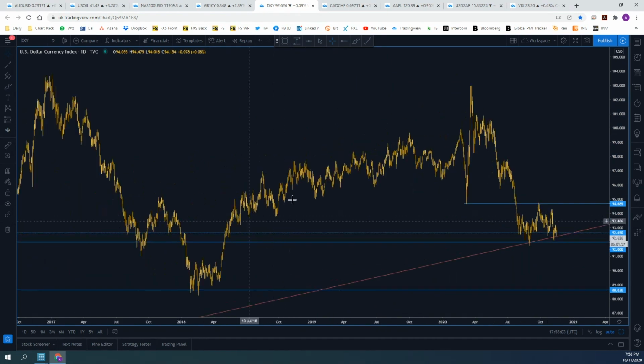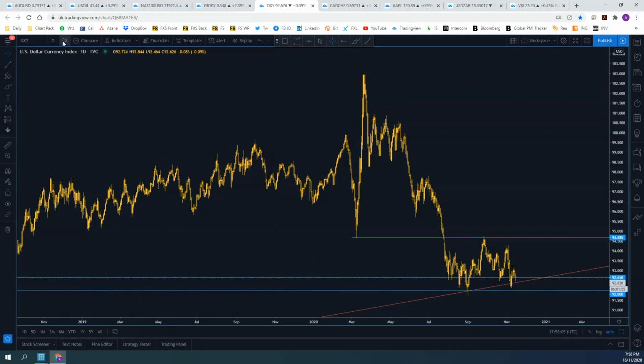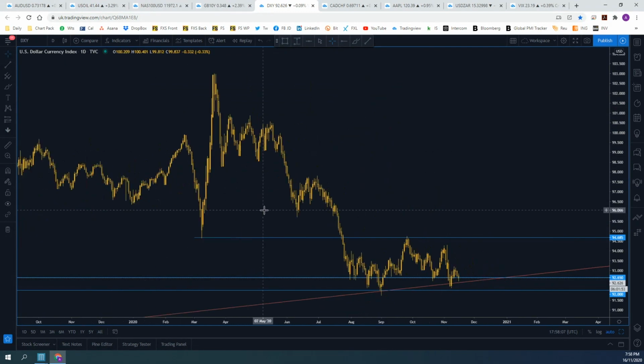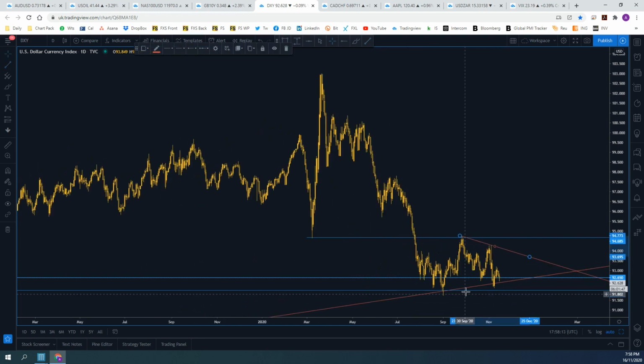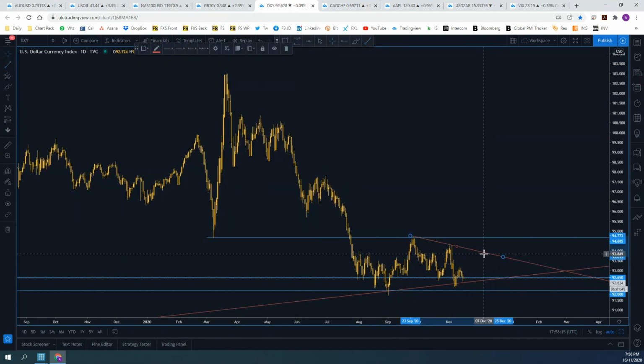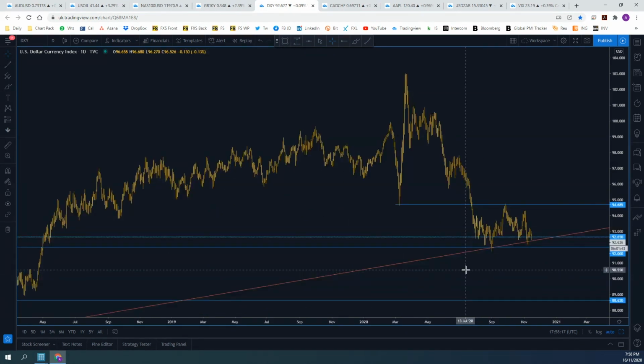Now what you can do with these levels marked up is go down to H4, go down to H1, and follow that same process. See if there are any more recent trend lines that you can draw, recent areas of focus, psychological levels. And that's really the process that I follow if there's any new chart that I want to mark up, whether it's the dollar or whatever.